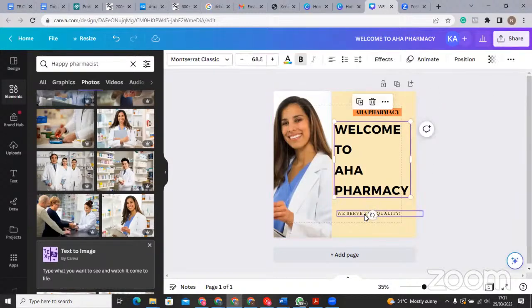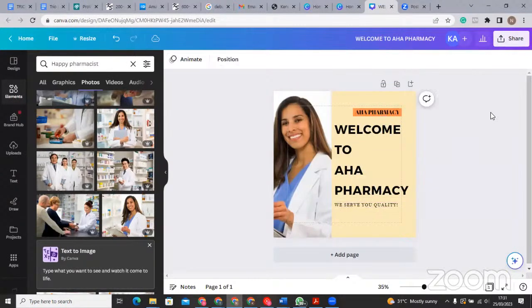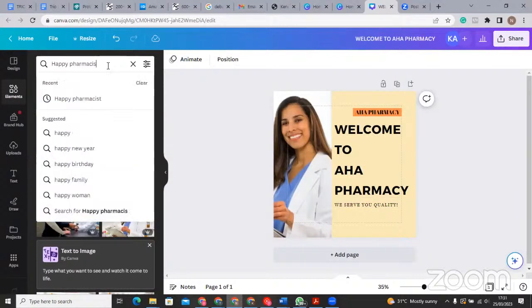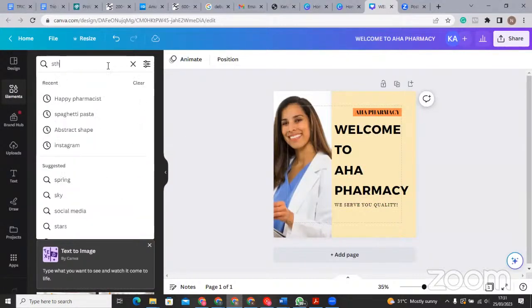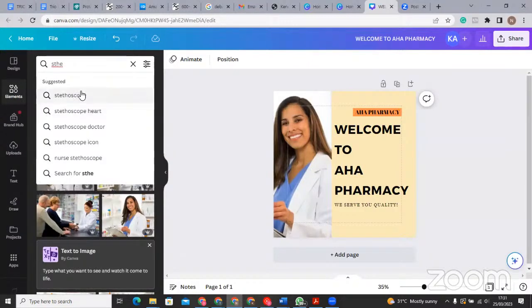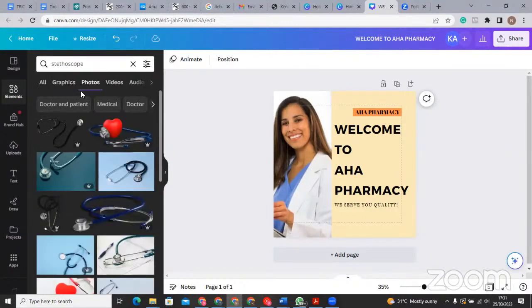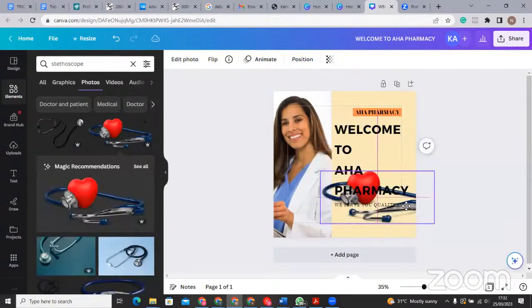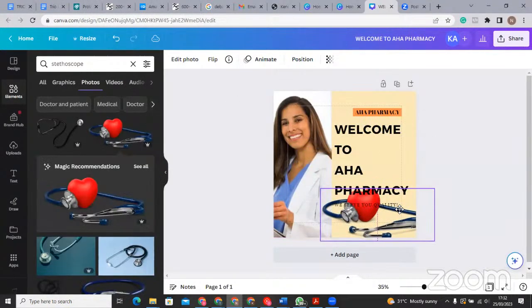So we can have this. And then just for the sake of paparazzi, I'll put a stethoscope so that anyone that sees it at a glance knows, oh, this is healthcare and they are trying to welcome me.